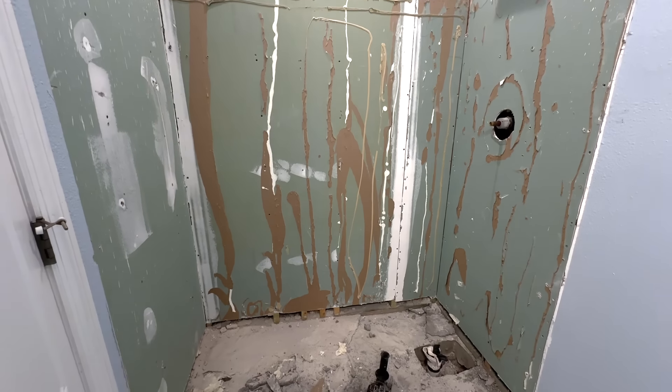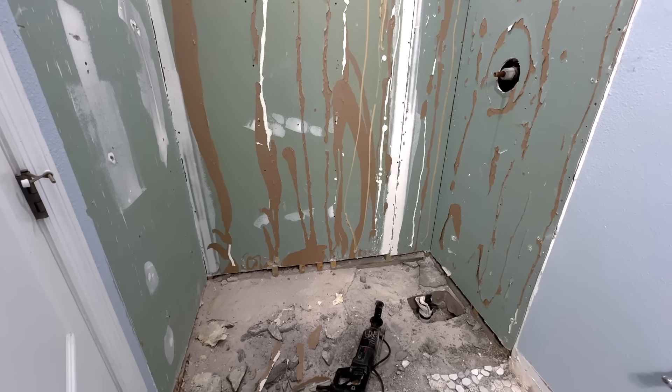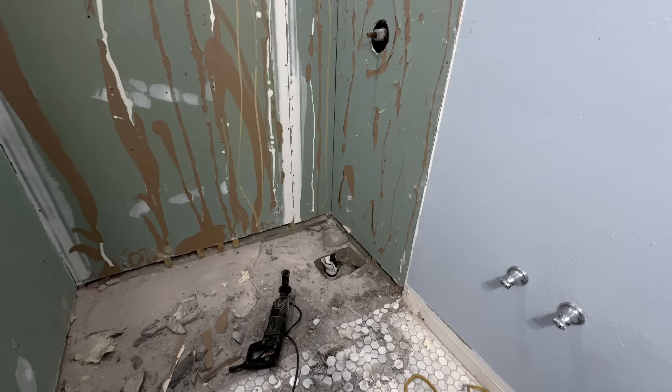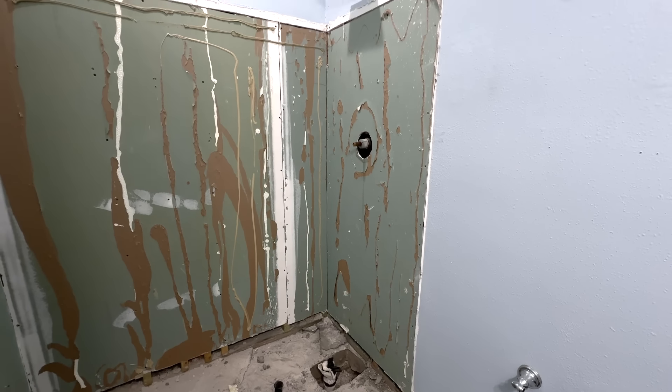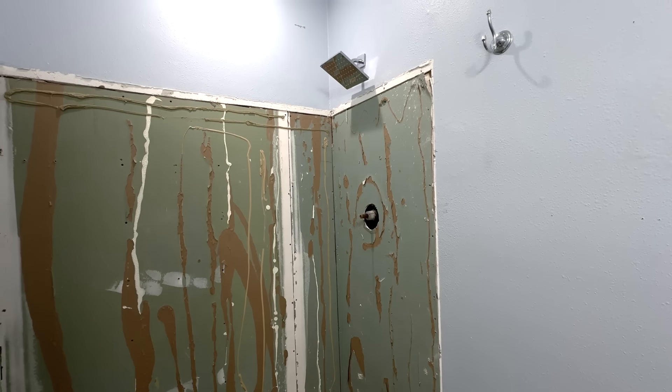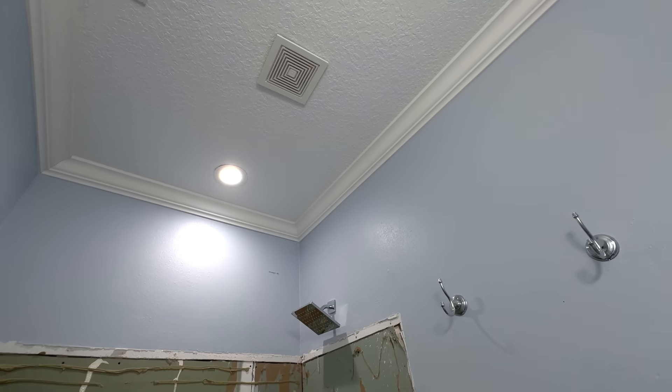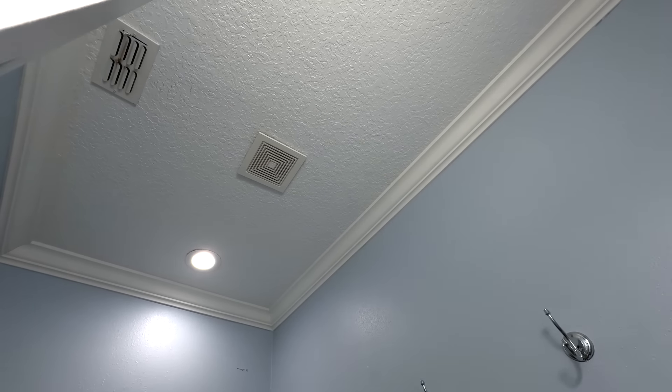Demo day. I'm not sure why I get nervous during this process. Although I've been through it several times, it's exciting and nerve-wracking at the same time to see it unfold and be put back together. Frank explained each step to me, and that's important — when you have a good contractor who communicates with you every step of the way.